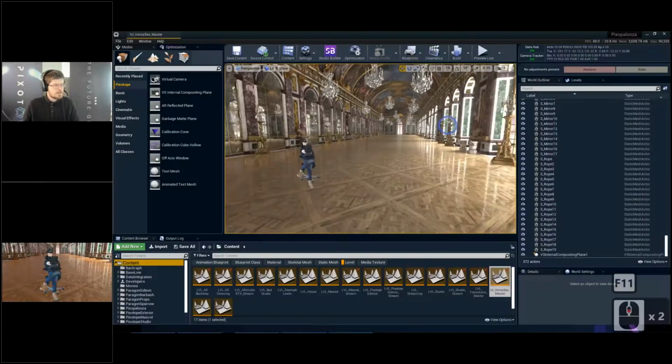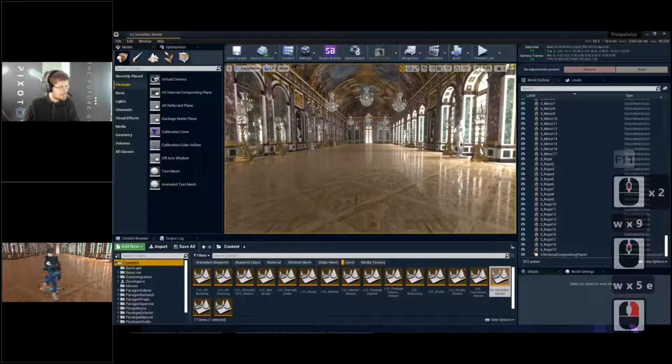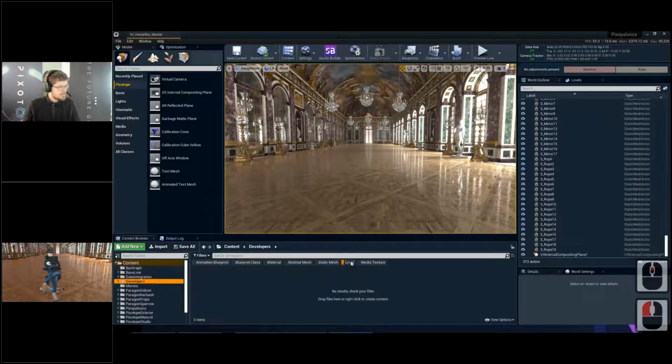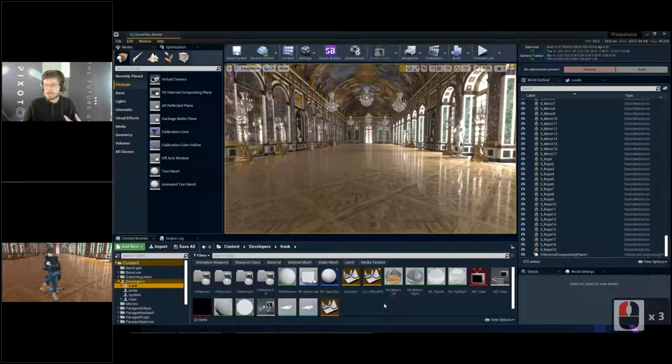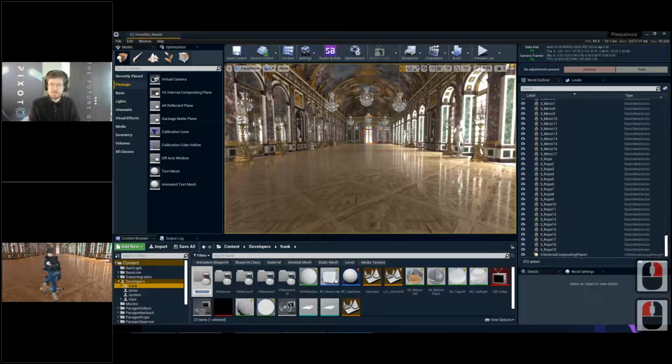So before we start diving into making this actual level sequence, let's take a look at what a level sequence actually is. We've spent quite a bit of time over the past few days looking at blueprints, which of course is a great way to make retriggerable, dynamic, procedural animations and logic. But it also might not be the easiest way for someone starting out with Unreal.